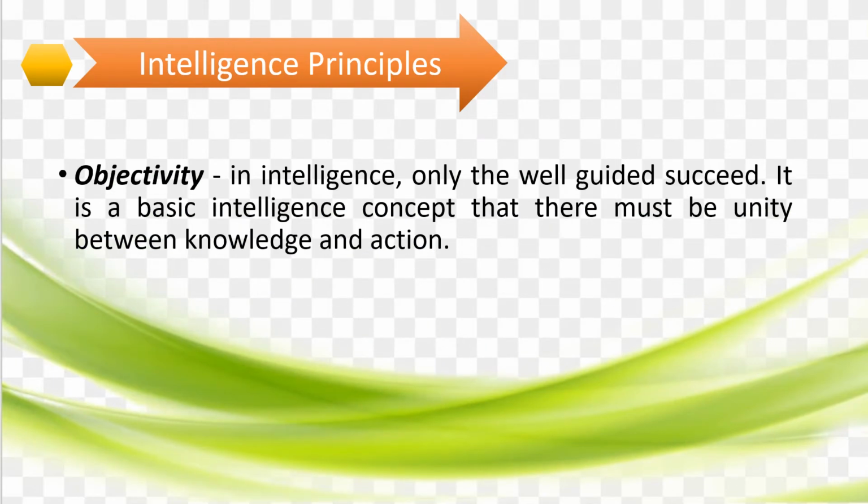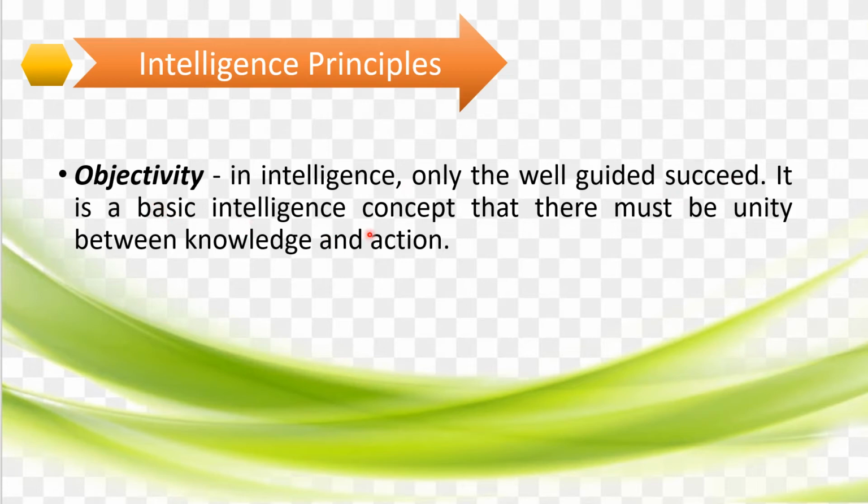Our next topic will be intelligence principles. First, in the intelligence principle, we have objectivity. In intelligence, only the well-guided succeed. Meaning to say, if you have a goal, if you have a plan, you need to set your objective. What would be your objective in order for you to reach your goal?